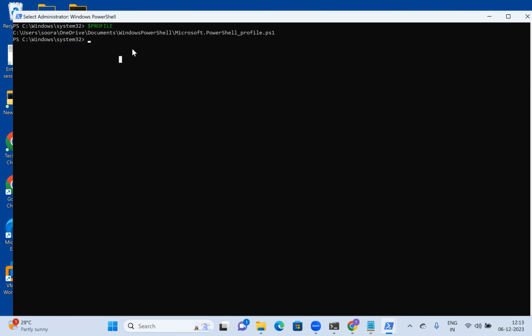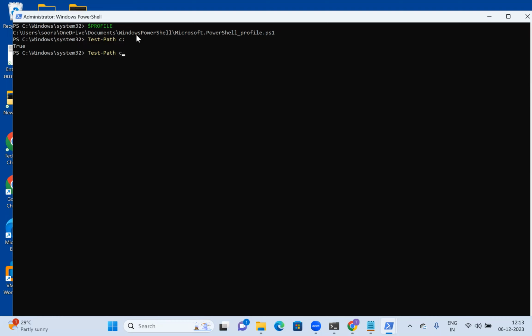For that, we'll use test path. There is one commandlet, test path. We can see whether the path is available or not. This C drive I just gave, right? It is showing true. Like that, you can check drive path.